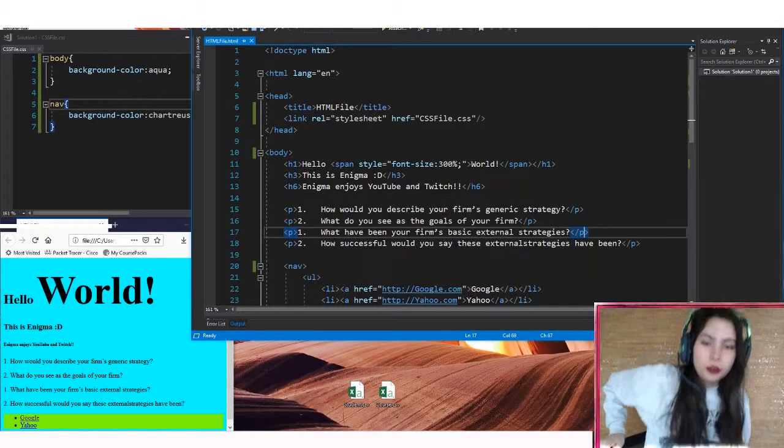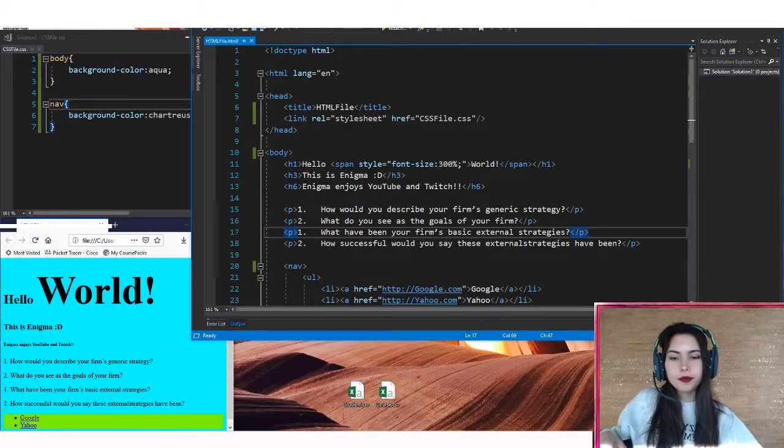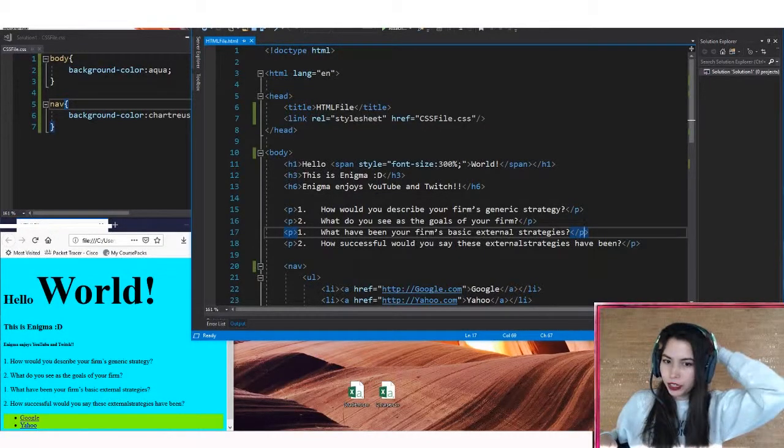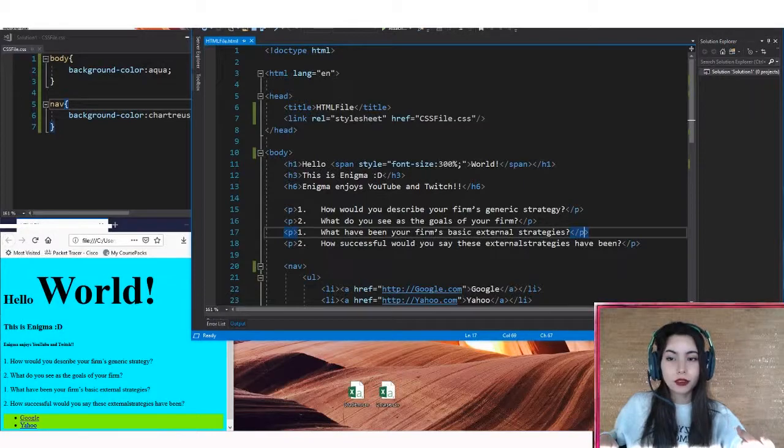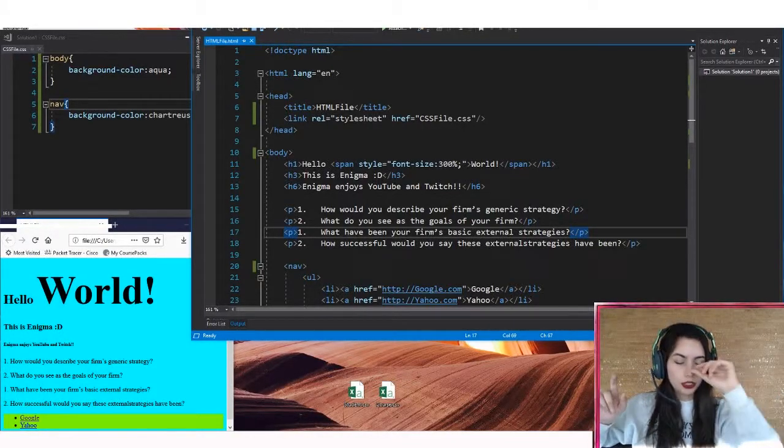And then we're also going to go over font color. So we're going to change our font to make it some more color in there. We don't want just black font because that's boring. And then we're going to go over box shadow. So we're going to create a box and we're going to create a shadow around the box. And we're also going to put a border around the box. So let's go ahead and get started.